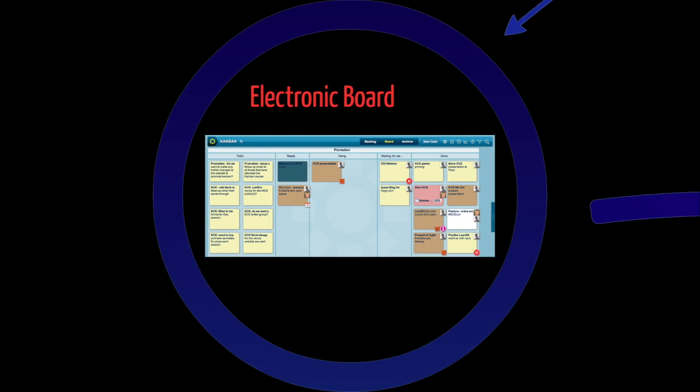I would actually advise many people to do both a physical board and an electronic board. There's an overhead to keeping them both up to date with each other, but they're both very good for different things. Electronic boards are great for keeping track of all of your metrics, measuring when tickets moved and how long they took and so on. They're also great aggregators for all of the different documentation and comments and other things that happen during the life of a card. So it's good to have one place where you can keep all that.